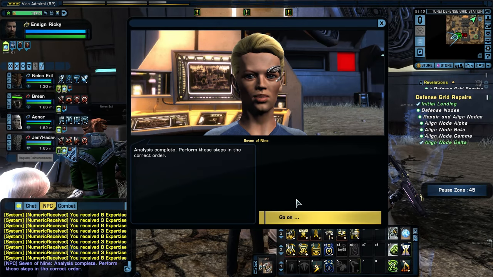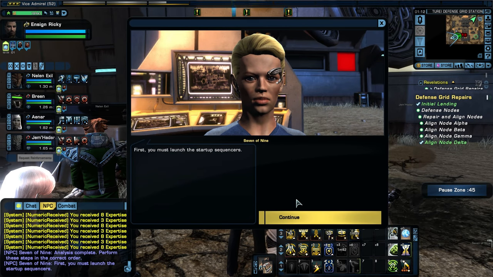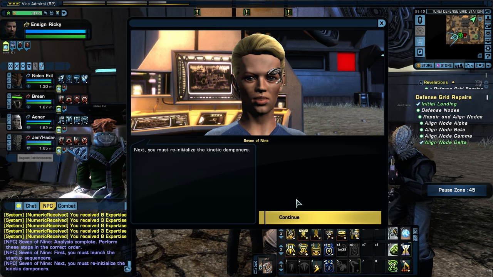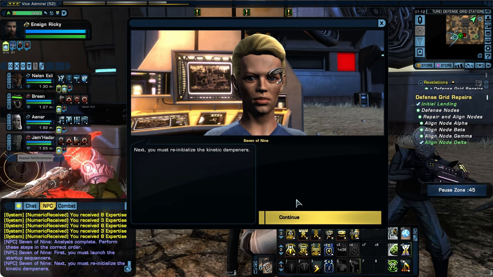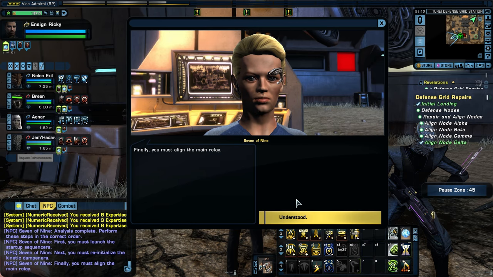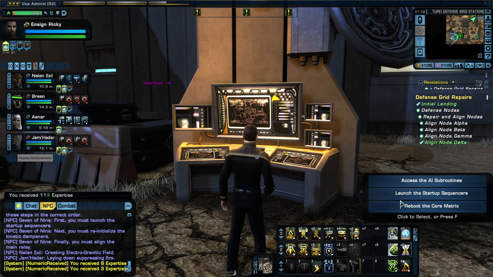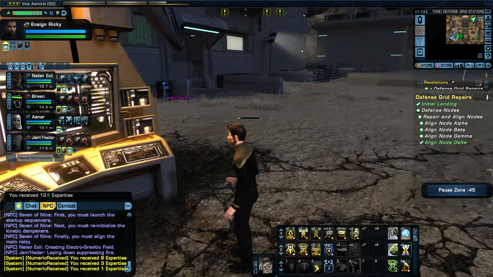Analysis complete. Perform these steps in the correct order. First, you must launch the startup sequencers. Launch startup. Next, you must reinitialize the kinetic dampeners. Kinetic dampeners. Finally, you must align the main relay. Align relay. Launch startup.